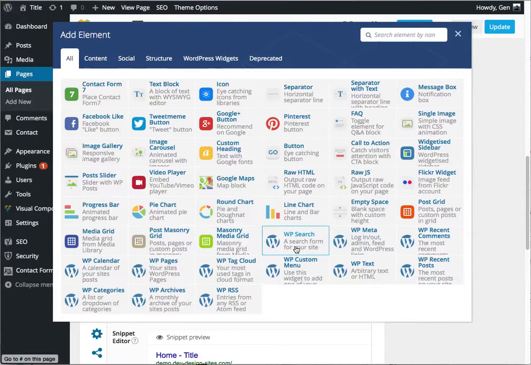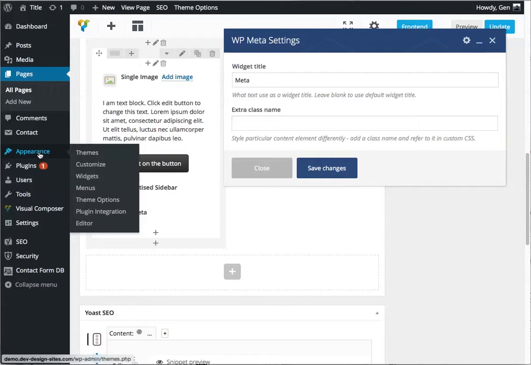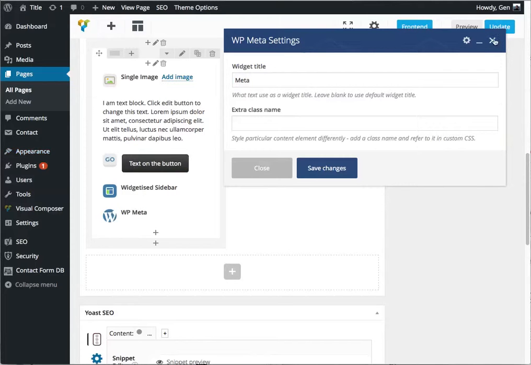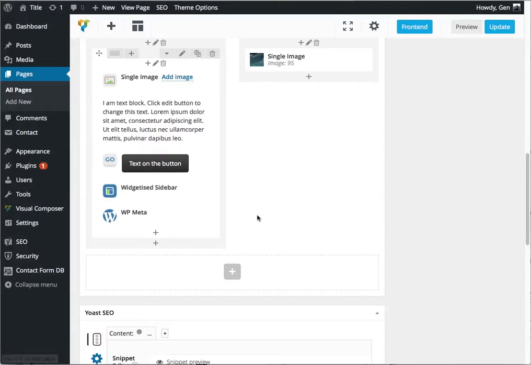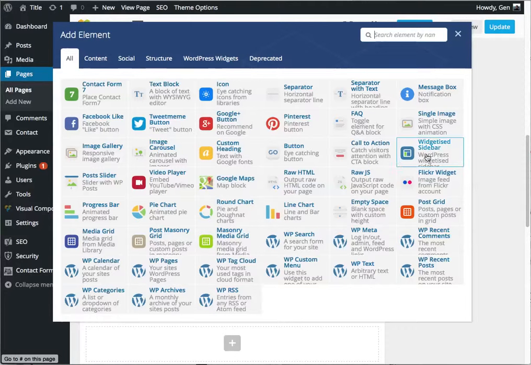And then you have several of your built-in WordPress widgets that you can use. These are exactly the same as you would see by going to Appearance and Widgets. The list available there and the list of the widgets that you can insert here with Visual Composer is the same. Frequently, third-party widgets, such as those created by plugins or themes, will not be available here on the Visual Composer add. You would need to use a widgetized sidebar to add them in.